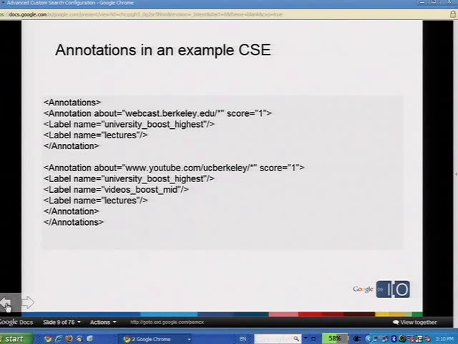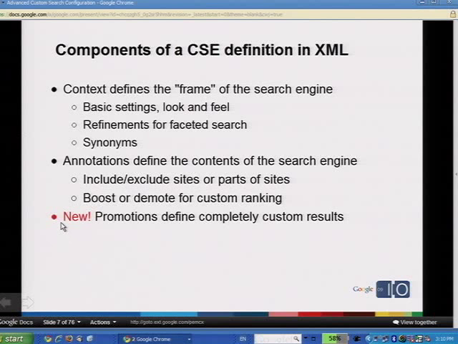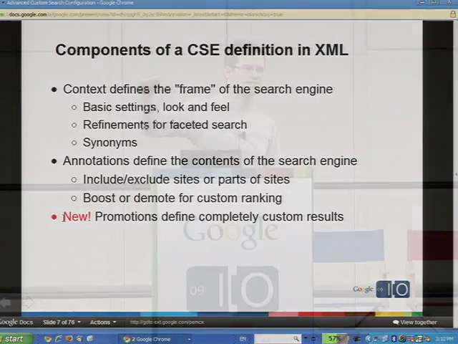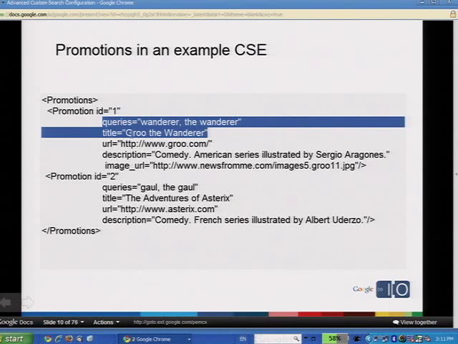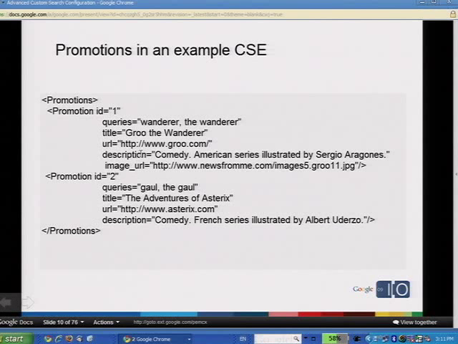Now that's sort of the classic custom search engine feature. I want to also call out a new feature that we just released a couple of weeks ago called promotions. What promotions are is completely custom results. And you'll see an example in some screenshots later on, which you can define simply by saying, OK, for such and such a query, I want this kind of result to show. I want a result with this link and that URL and this little text snippet to show. And I can even include a thumbnail image. And the promotions, like everything else about the CSE, are defined in an XML format. And it's a very simple XML format. Each promotion says what queries it should display on, what title it should show, what URL it should show, and so on.